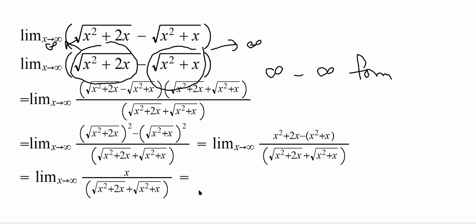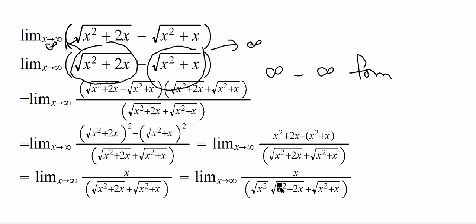Now what we can do is this, that is now it is in the infinity over infinity form, right? So we may again go further algebraically, such as we can just pull out a square root of x square out. So what happens? This will be 1 and this is going to be 2 over x, right? And here also we got the same thing out, and you must have gone ahead of me, I suspect, and hope to. So here this is 1 over x.